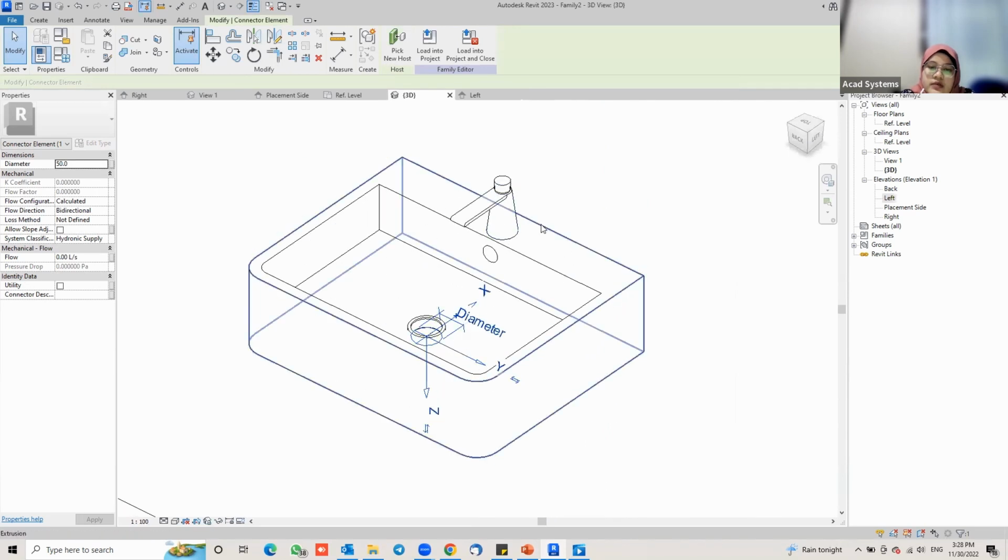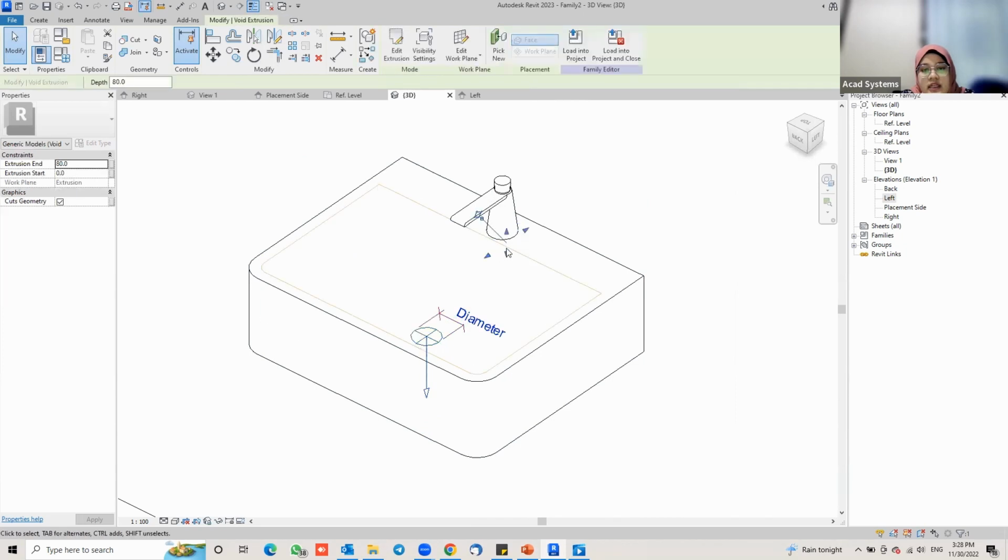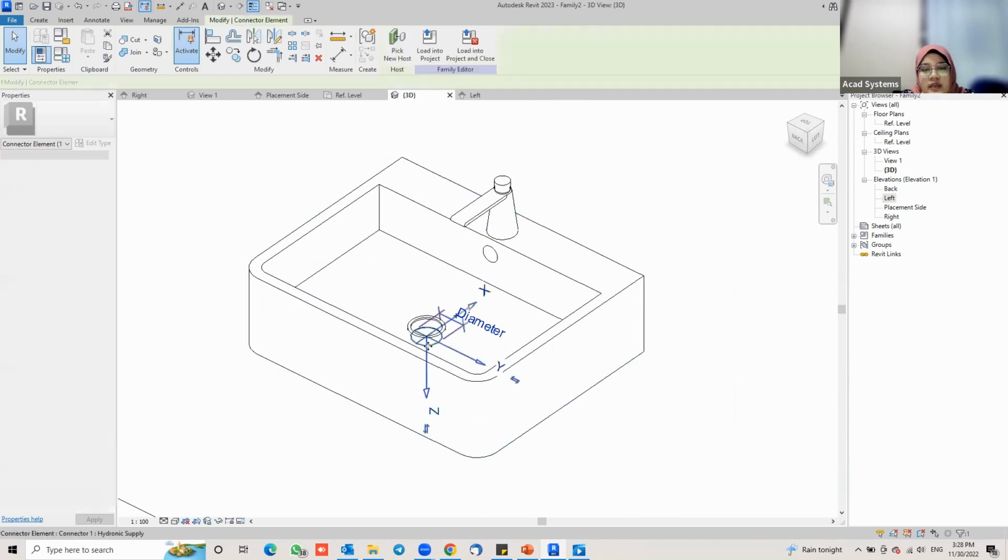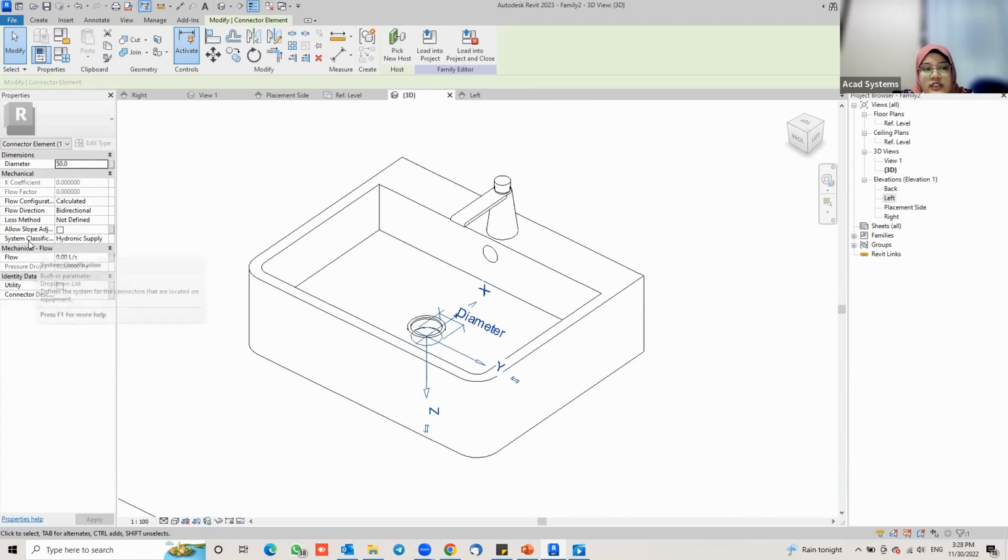I'm okay with this one. If you want to insert one here also, you can. Before that, you have to change the system classification first. Right now, these connectors are in hydronic supply.